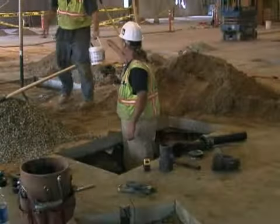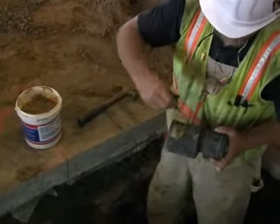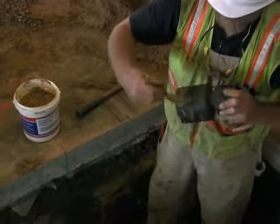First and foremost, patient safety and the quality of care we think will be enhanced by having the larger exam rooms and the more close proximity of the PCM teams to each other. The new floor plan improves the flow of patient care. Providers will be closer to nurses and technicians. Support services will be more readily accessible to providers.